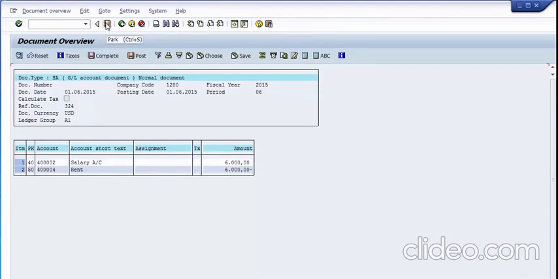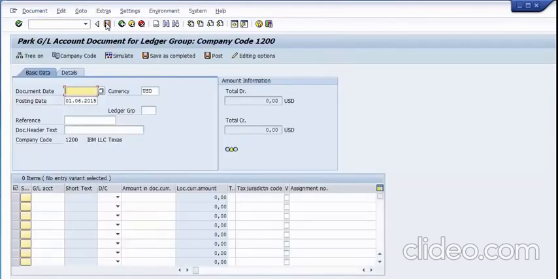So the same park over here, now it will not save the document, but if you click onto this park, you can see now that once I click onto the park, the document was parked. You can see on the bottom footnote, document 1001 for company code 1200 was parked.